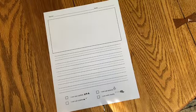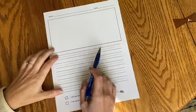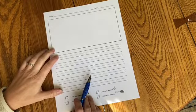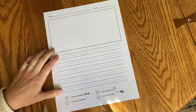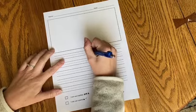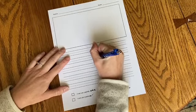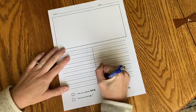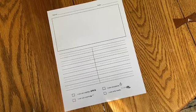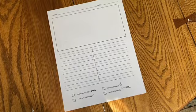Okay, so the very first thing that we are going to do is divide our page in half. Now, my paper looks very similar to your writing journal paper. It's not exactly the same, but it's as close as I could get. So the very first thing that I want you to do is take your pencil, and I'm using pens so you can see it a little bit easier, and make a line right down the middle of your page. This is separating your page in half. Now you have a lot more writing lines on your paper than I do on this page, so make sure you go all the way down to the bottom of your page.